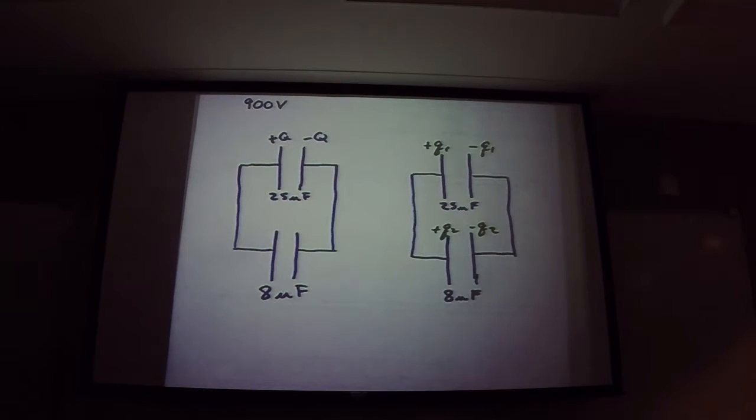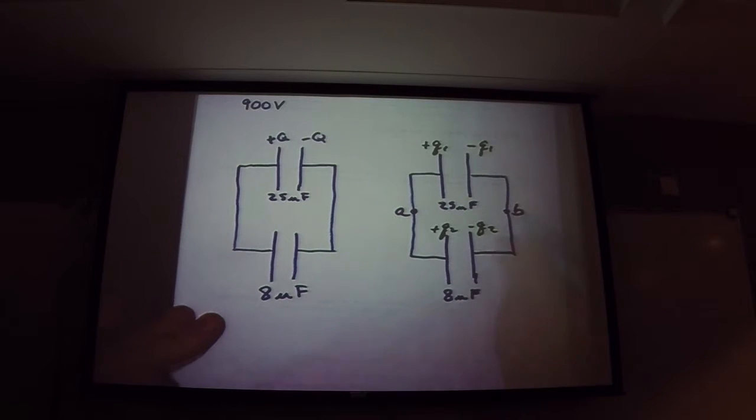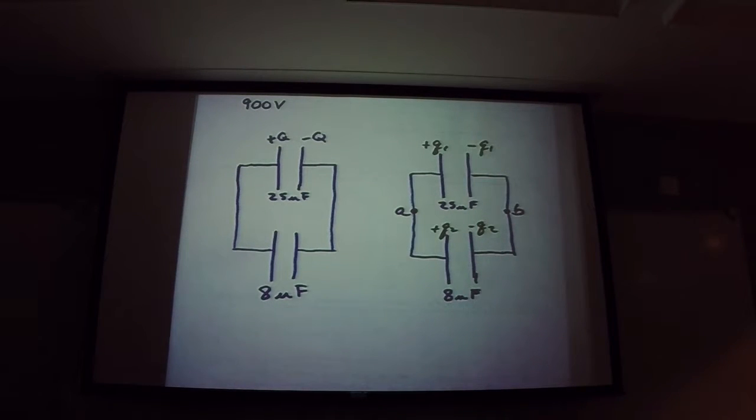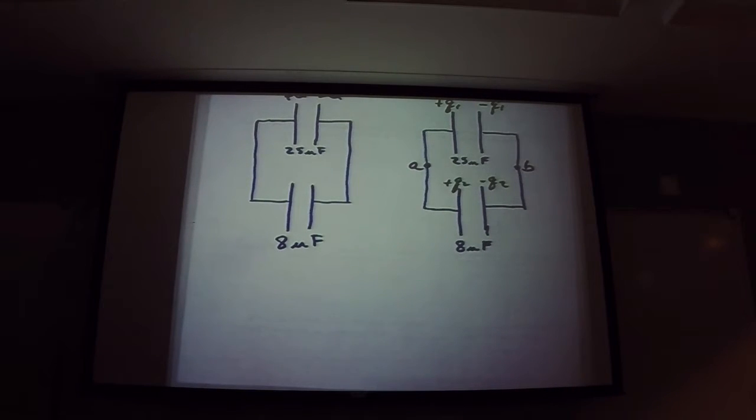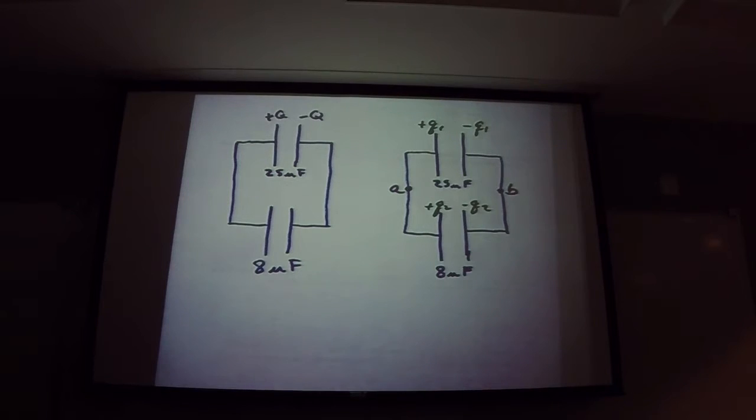All right, now, two principles. What configuration is this? Let me give you a hint. I'm going to draw two points A and B. Those two points are parallel to each other. So what do I know about that? The voltage has to be the same. So the new voltage up there at the top has to be the same as the new voltage down here at the bottom.